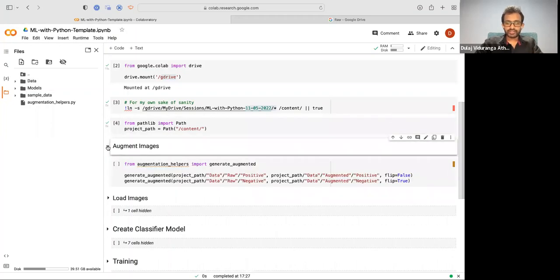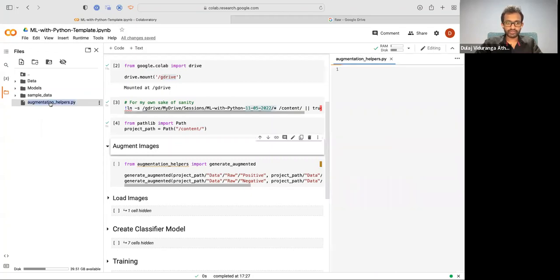As I have explained earlier, our dataset is very small. It has only around 112 images, so we can't actually do much with this dataset. So what we'll do is try to extend this dataset by augmenting the images. I have created a small script to do the augmentation.